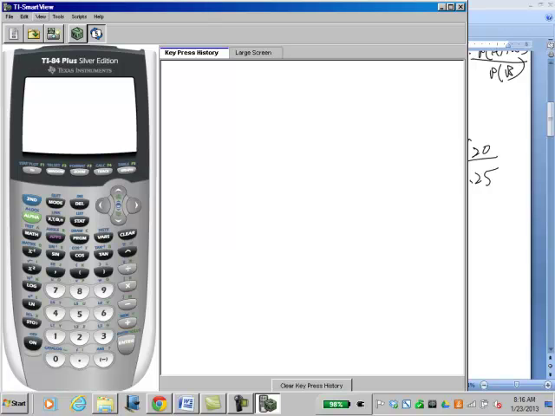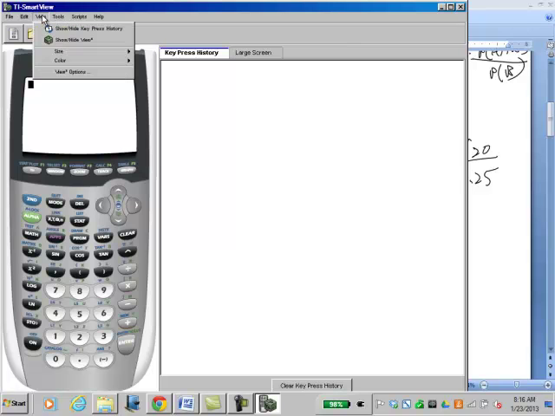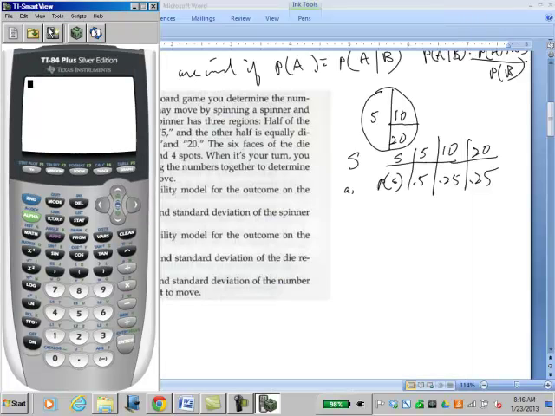Please make sure you bring a calculator. I'm not completely averse to letting you use somebody else's, but it's going to be a real pain because you're going to be doing a lot of little calculator-type stuff. So if you don't have a calculator, take notes. Okay, so let's do this.